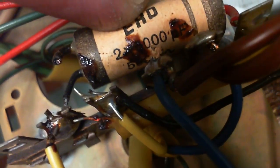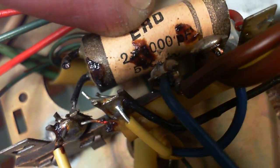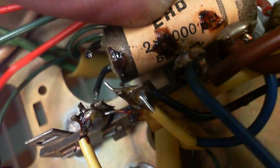I've never seen one quite like this. Two, it says two times 3,000 picofarads is what it looks like. 50. Okay, it's not what I thought. I thought it was a shielded capacitor, because I have come across those. This definitely does look like it has two leads here.